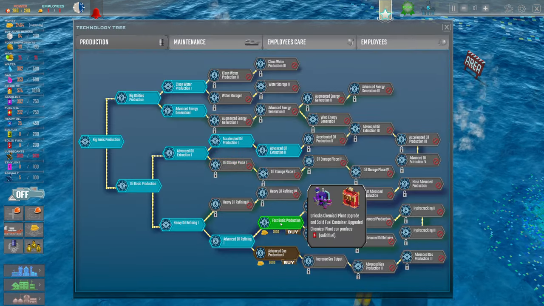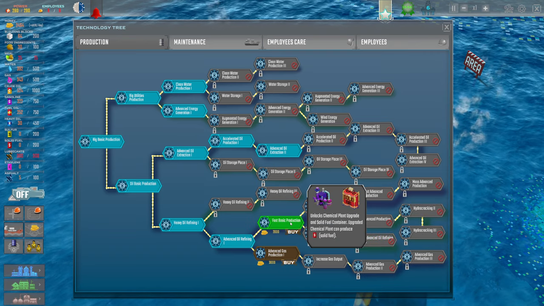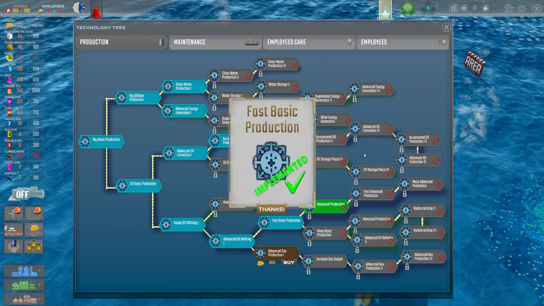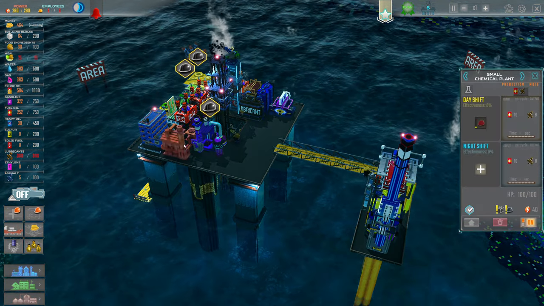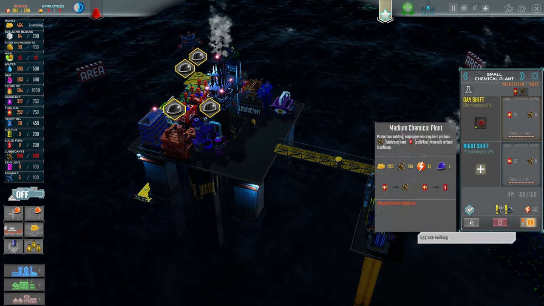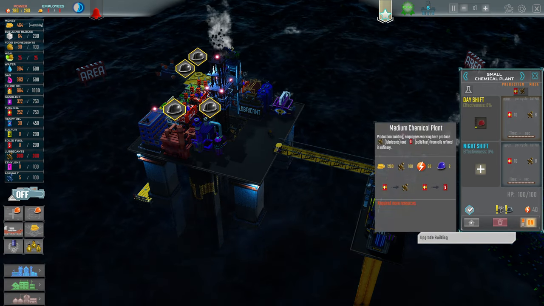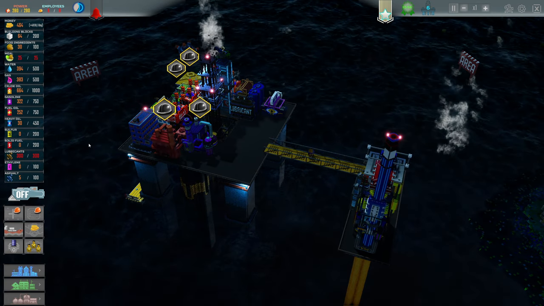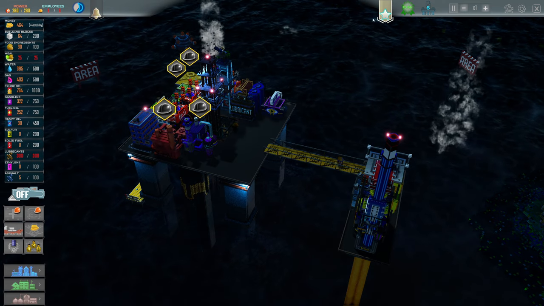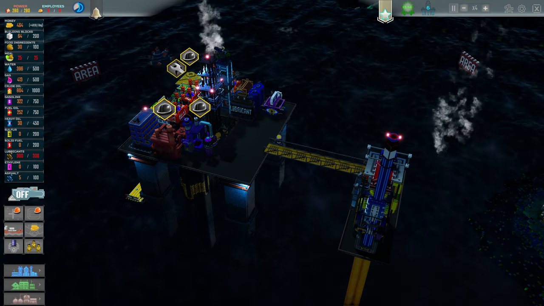What about we max out the tech tree? Unlocks chemical plant upgrade, solid fuel container. You know what? Let's go for that. What does it take to upgrade the chemical plant? It takes 1,200 bucks, and also 60 free power. We don't have the money and we don't have the bucks at this moment in time. But that's okay. That's completely fine.